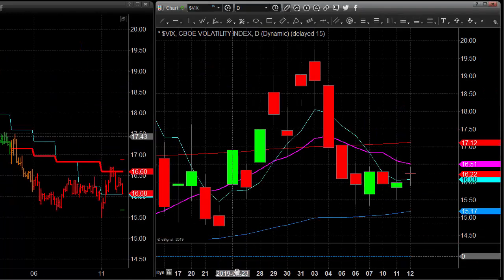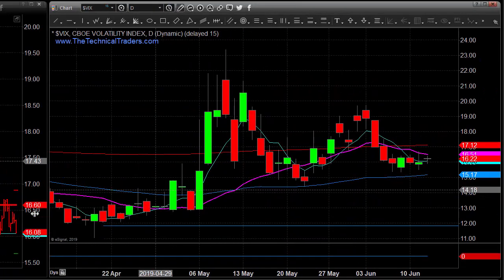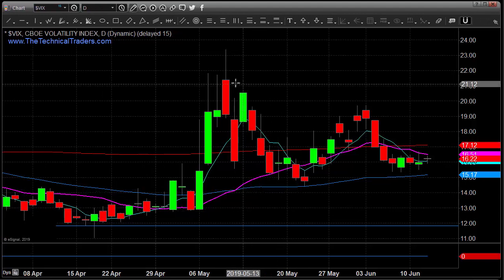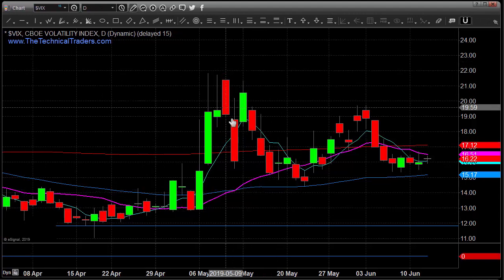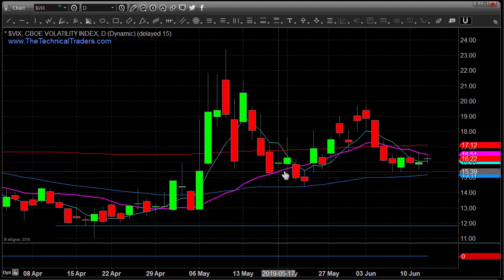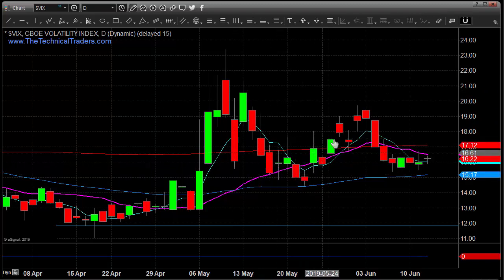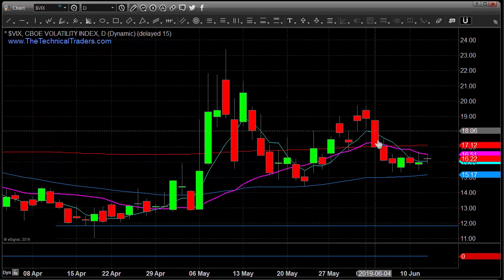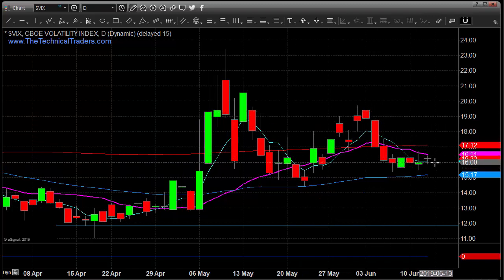The VIX here, I'll just zoom out to the daily chart. We played it, we ended up shorting it somewhere right up here, covering half here. It bounced and we covered the rest down over here for a 25% gain. Now we're letting it work itself out, but the VIX has been kind of fading down lower.